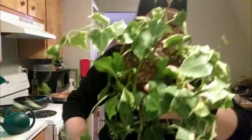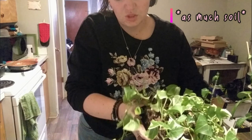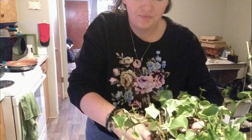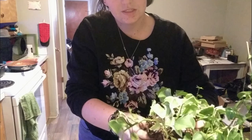This is getting everywhere. This is so dry, oh my god. I'm going to try and remove as many roots as I can, just because that's where the bugs live. And I'm just going to take the cuttings, the vines out, because no plants you buy at the nursery are hardly any of them just grown from seed, right? They all start from somewhere, and usually they're from stem cuttings. So therefore, I'm going to take each of these vine cuttings and just place them in my sink, so you can see a little bit better.